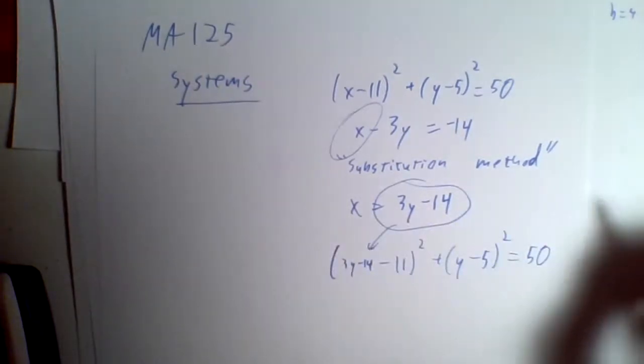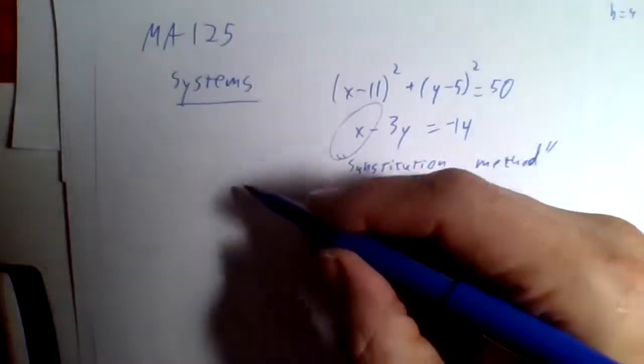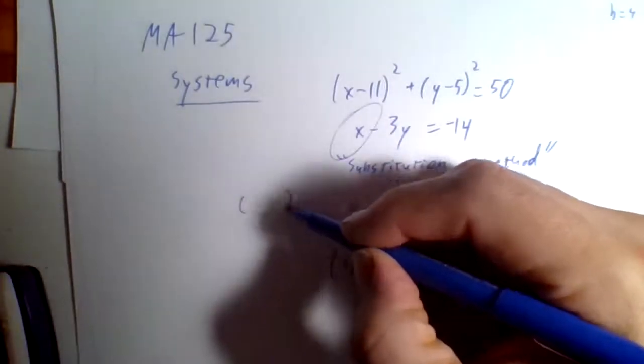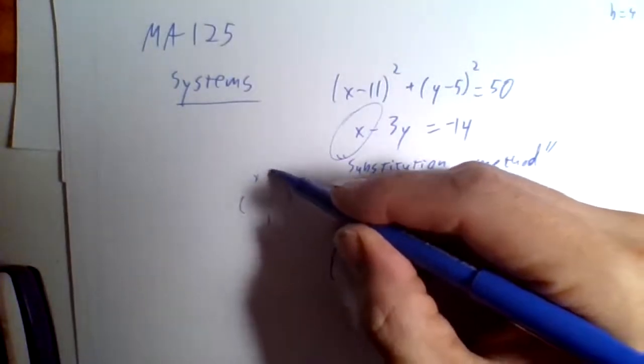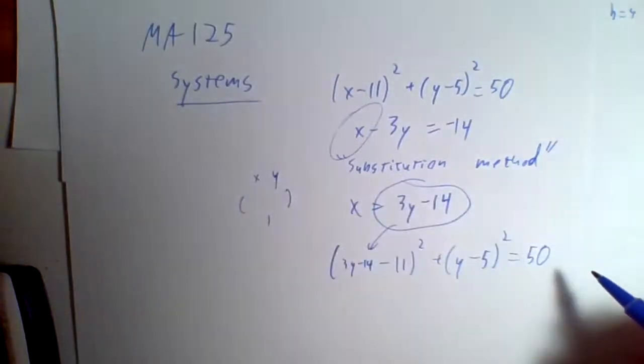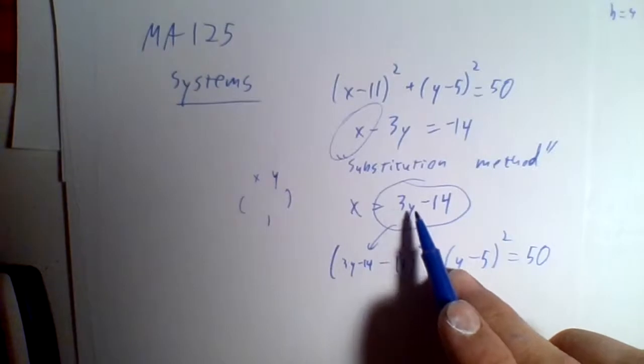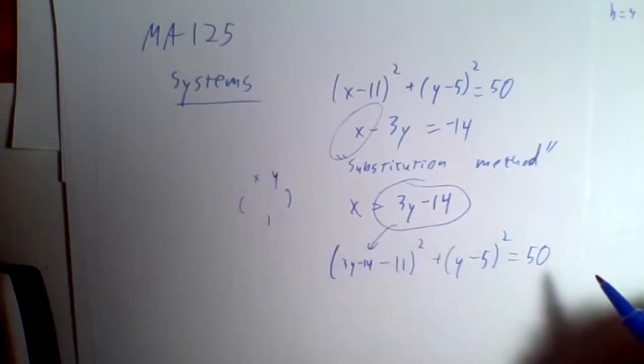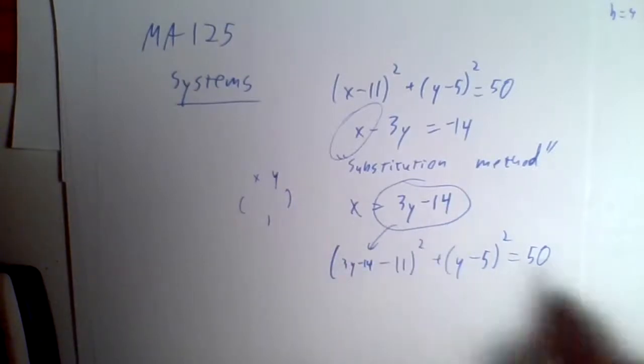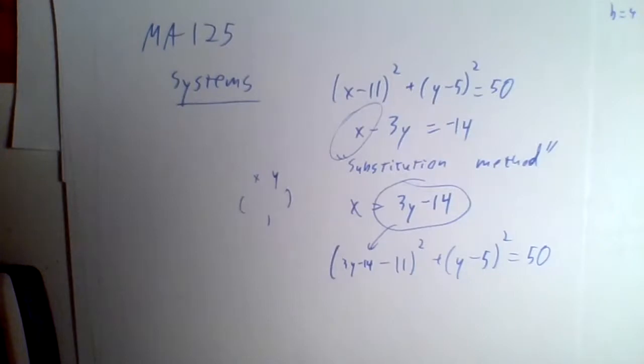I have to remember my solutions to this thing need to be ordered pairs. X and Y. I'm expecting maybe a couple of them, but I need an ordered pair. I'll solve for Y, and then I'll have this to come back to. And once I know what Y is, I can calculate the X that goes with it. So that's no problem. I just got to see what happens with the rest of this equation.